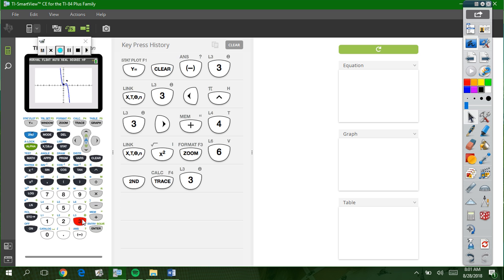All right, in our case, it says left bound. What does that mean? It says, okay, go to the left of that minimum point. So I'm going to push over and notice your cursor is going to move. You'll see my cursor is right there. So you want to go to the left of it. Then I hit enter, as long as I know I'm to the left of it. Okay, now what's our next instruction? Right bound. Now you just want to go a little bit to the right of it, and I am. I hit enter. And then our last thing says guess. Just hit enter again. And it gives us a point.